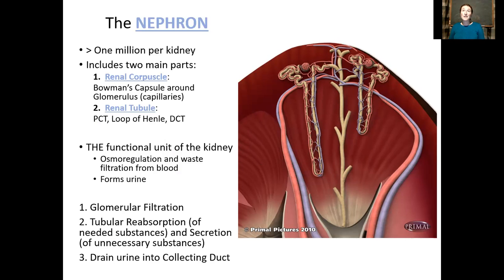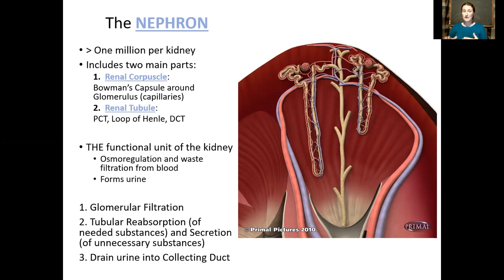So when I talk about all of these different functions of the kidney and how the kidney's job is to make sure we have enough red blood cells and we have enough glucose and we have enough salt, all of these different things, that's the kidney's job. But when we say the kidney, we're actually talking about the nephron. So the functional unit of the kidney, we have over 1 million of these things in each one of our kidneys. So over 2 million nephrons give rise to the functions of the urinary system.